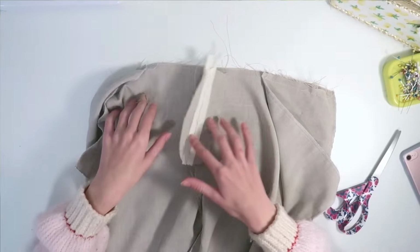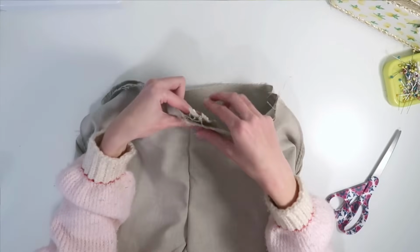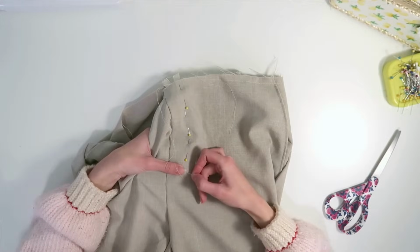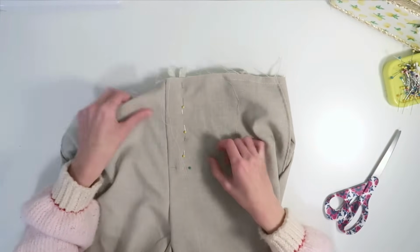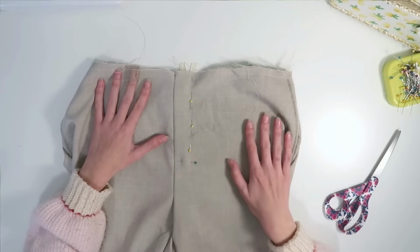And now that that's been sewn, I'm going to turn my pants right side out, and I'm going to push the fly over to the right side and make everything lay nice and flat again. And then I'm going to pin these edges down so that we can do the classic little fly top stitching. And I'm going to make sure to start it right where I stopped stitching my regular stitches. It's just going to curve around and then go straight up.